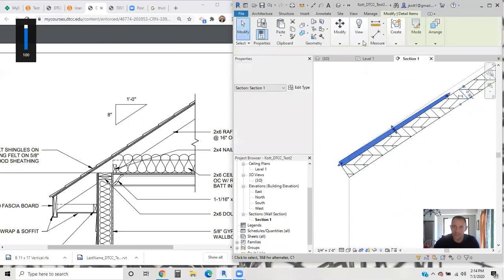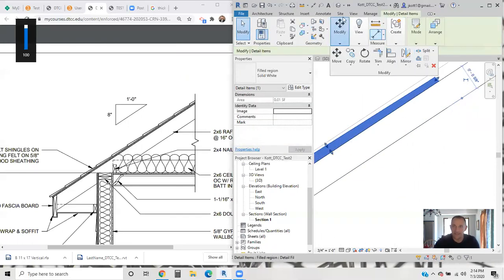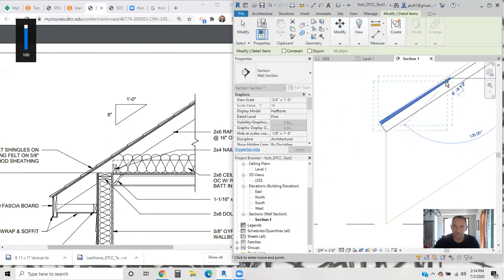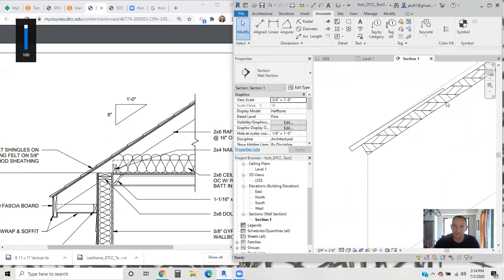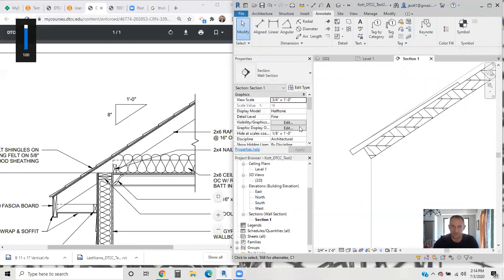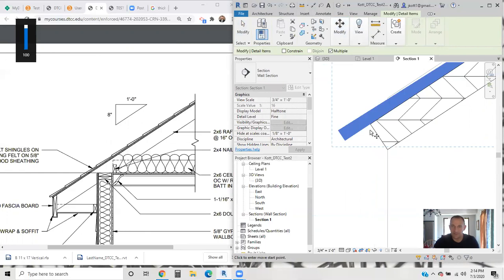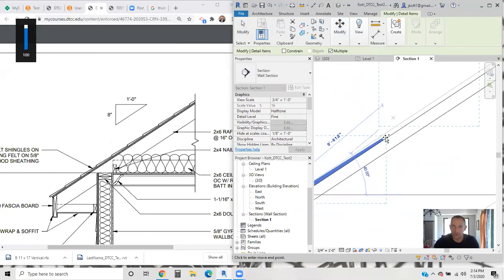So now I've created this piece that is part of the drawing, and it acts as the shingle for the project. Even though there was no detail family, we created our own detail family with a little bit of a lip over here. But this nests on top of the one next to it. So how do we show that? What we could do here is copy this element. We'll go from here, and we'll bring it up to here.